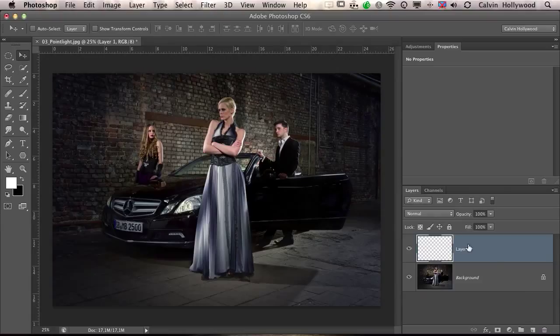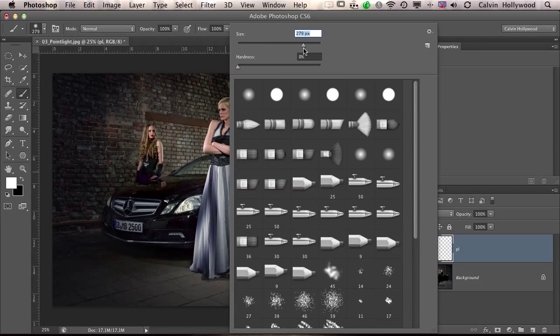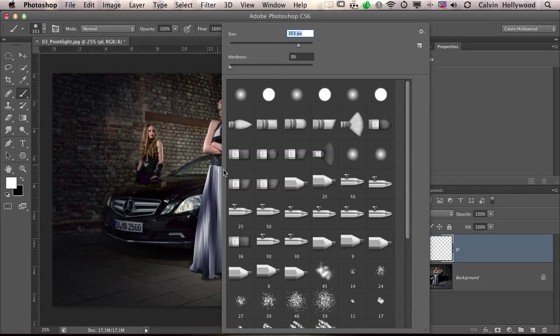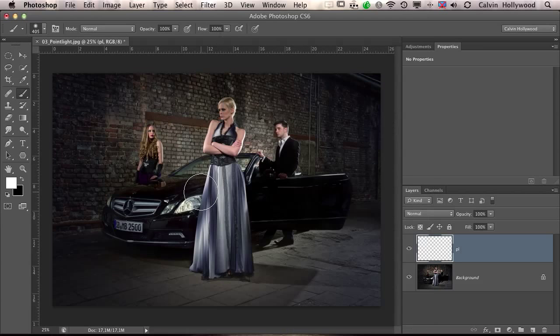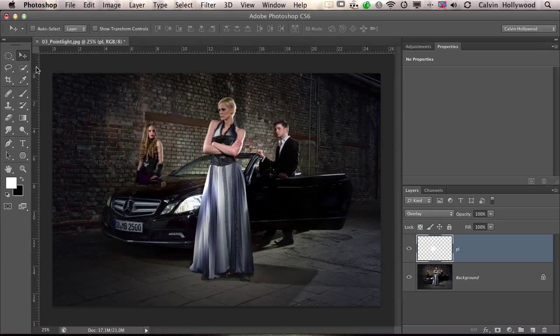Of course, we need a new blank layer, and let's call that PL for point light. Now I choose my brush and make the size of the brush very small. It's very important that you have a hardness of 0% here. The only thing I do is make a dot in the middle here. I explained that in my old tutorials: you can change the blend mode maybe to overlay, and then you can move that spot around, the Photoshop spotlight.